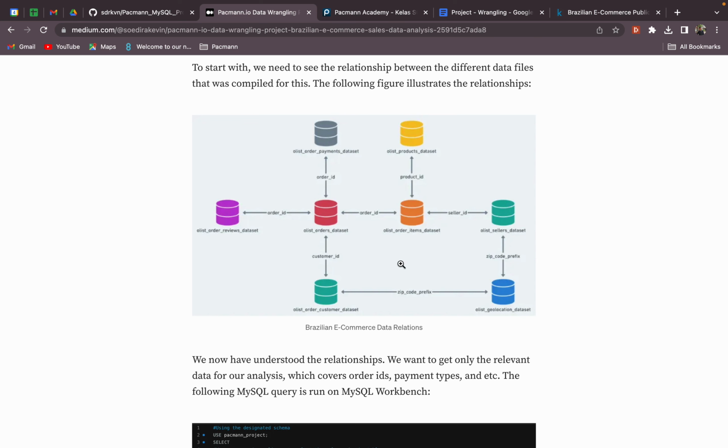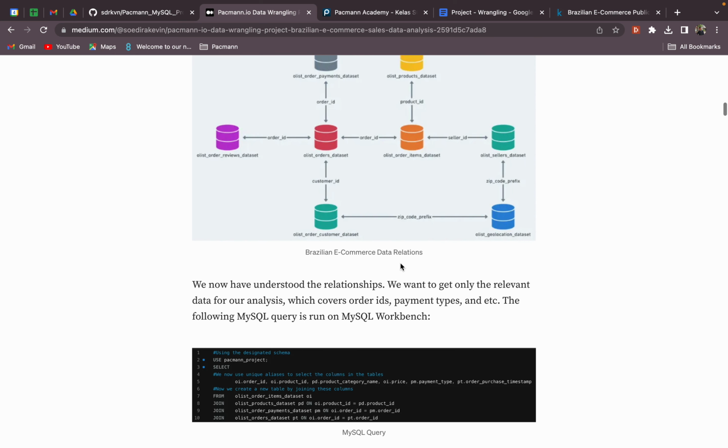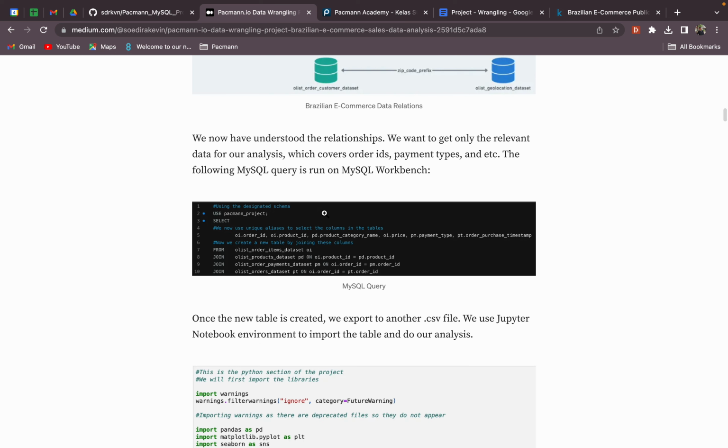So we're going to be using those columns, which are essential to our analysis.